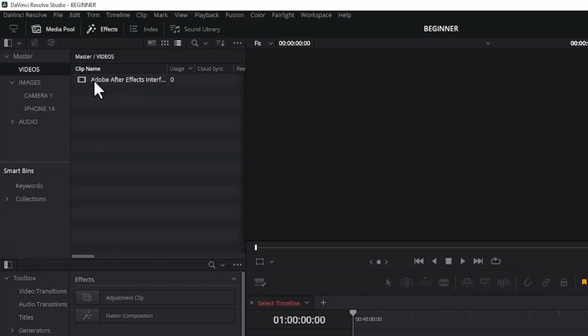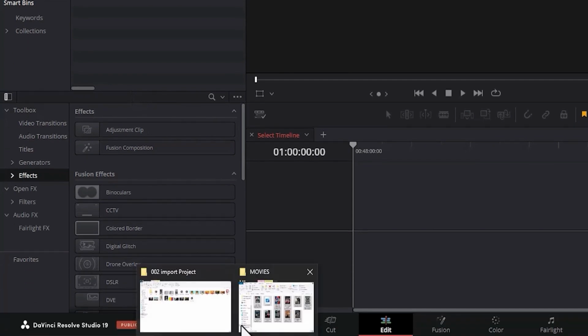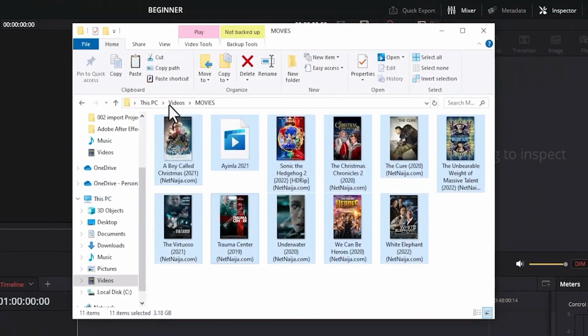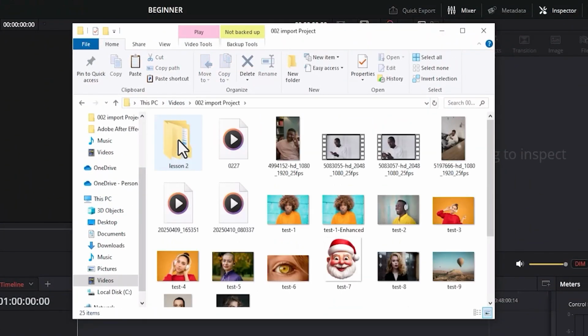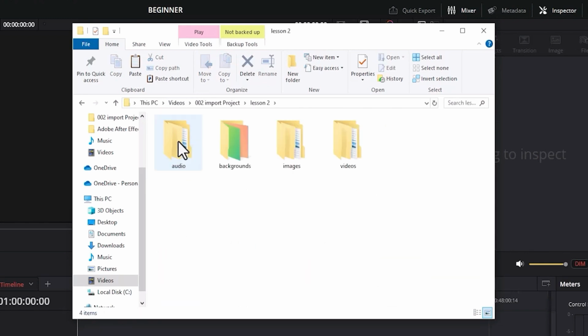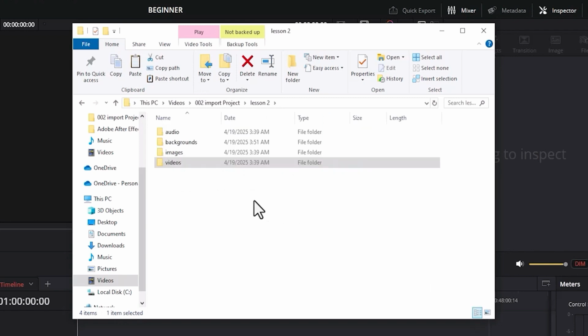So when I open each folder, we have those files inside there, right? So I'm going to select all these folders now and delete them. Another way to do this is to come over to your Window Explorer, and this is, for me, the method I prefer to use, and organize your folder over here. So I have a folder here called Lesson 2, and inside this folder, I've created folders that are for audio, background, images, and video. So let me turn this into a list view so you can see it this way.